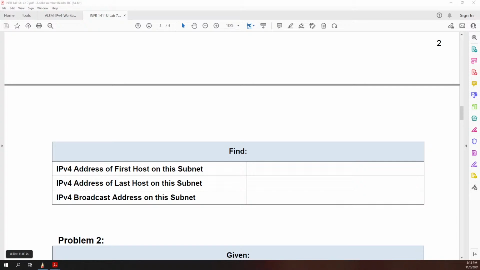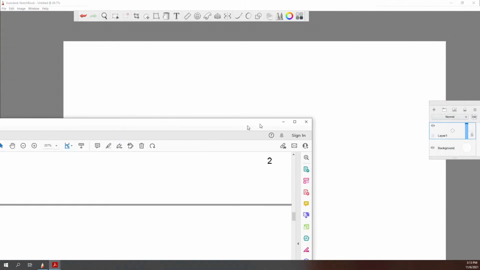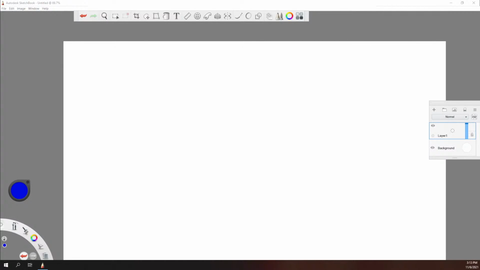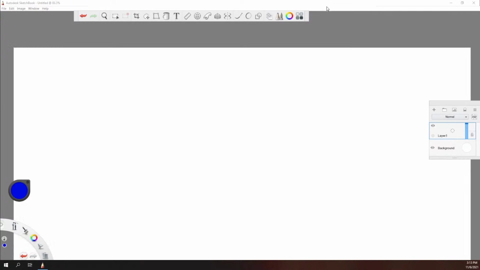Now, in order to do this, there are some lead-ups to this question. Obviously, you need to understand subnetting to some degree, and to make this lab easier in the grand scheme of things, I think it's important that we discuss subnetting as a whole, or as a general aspect, for those of you who don't know. So I'm going to pull this off camera, and first off, we're going to discuss the IP address as a whole.